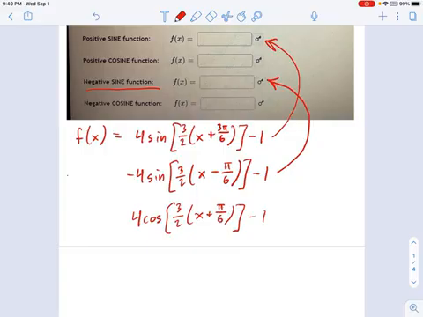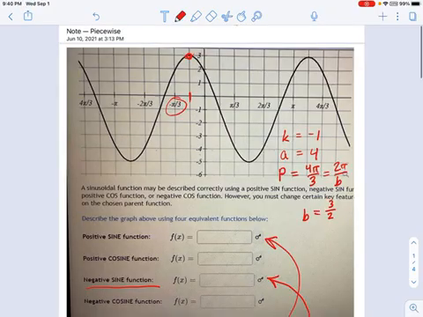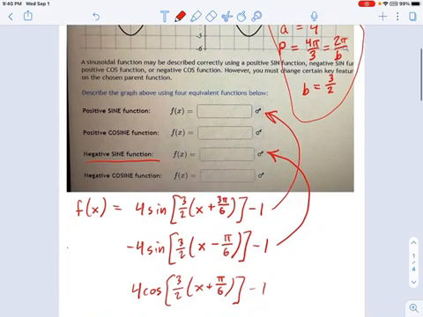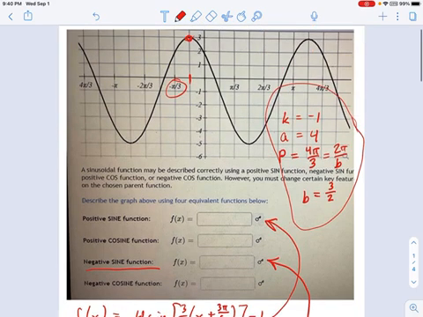You see, most of our work was done when we figured out these things. All we have to do for all these different equations, it looks like 4 times the work, but really we're just repeating ourselves, finding different phase shifts in this graph. Okay, right? The positive sine, the positive cosine, the negative sine, and the negative cosine.